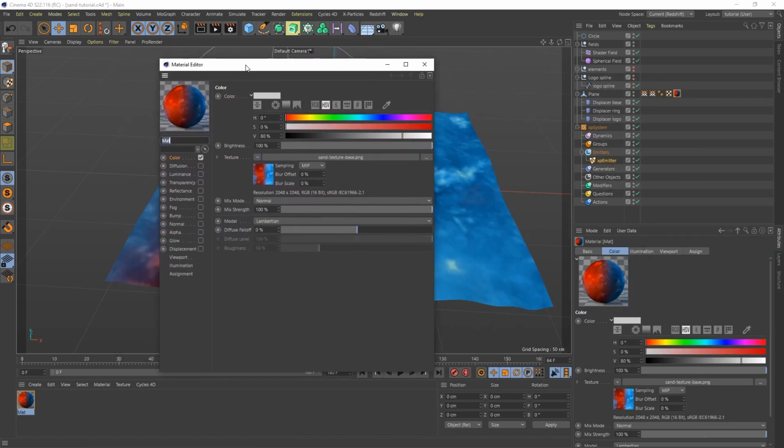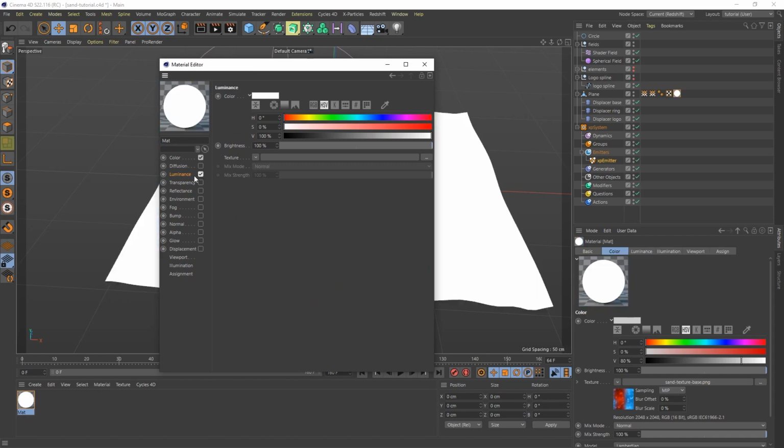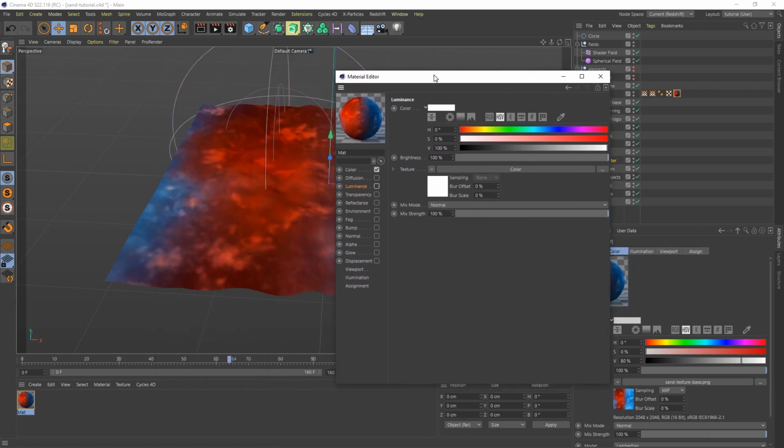So let me go in here and I'm going to do one more thing. So I loaded that image. You can see that in just a standard color channel. I also want to enable the luminance. Actually, I don't need to have it enabled, but I want to make sure that I add a color. And I'm going to uncheck it. We don't need to have it activated to see the values. So XParticles can see the values of the luminance, even though it's not active. And I just want to have the emission be the same everywhere on this plane. So that's why I did that.